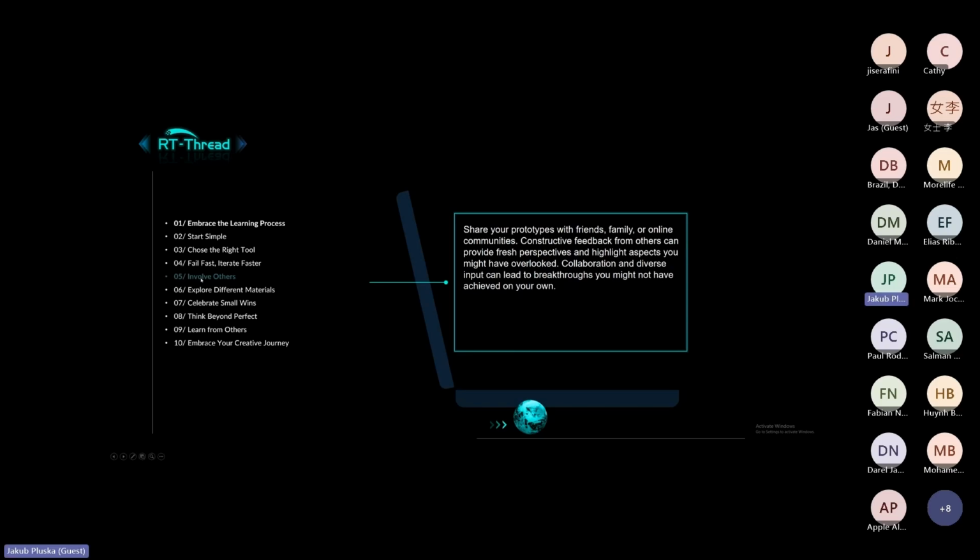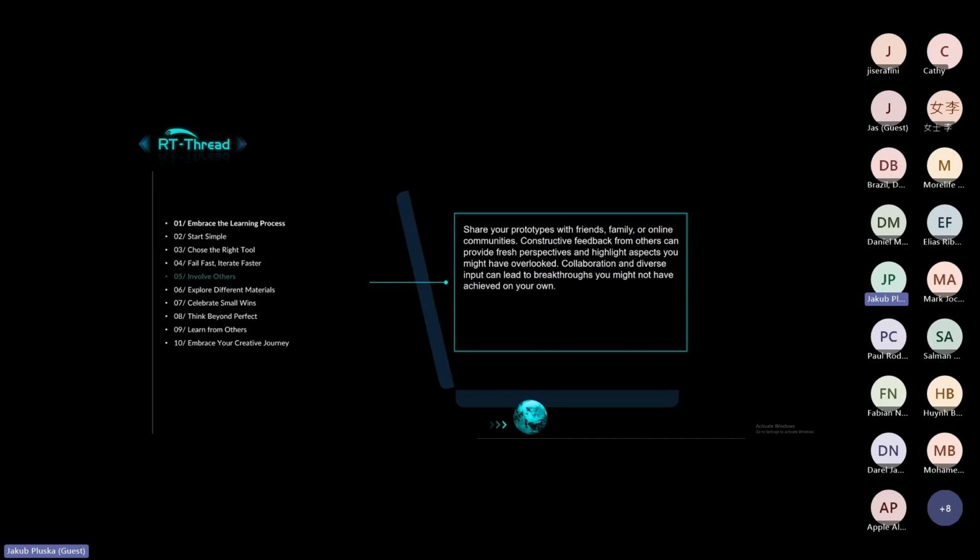The fifth one is involve others. So it's good to share prototypes. Of course, if it's confidential or you are working for a company on specific prototypes, you cannot, but you can share with your colleagues from your company, right?